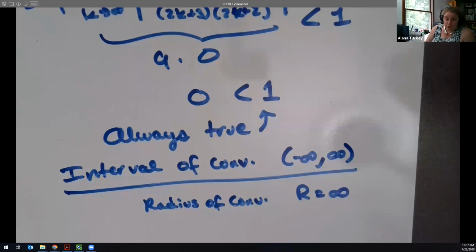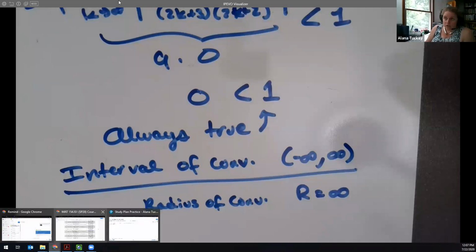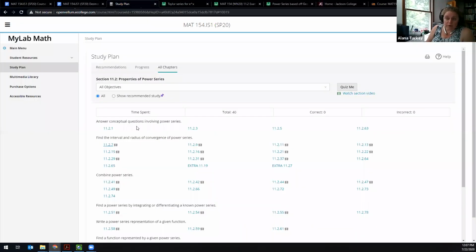Everybody good? So be warned, you are taking a test on this on Monday. As you can see, the chapter 11 questions are going to be rough, and they're going to be worth a lot of points. So you don't want to miss them because there's so many pieces to these. I recommend, you guys all know where you can get extra practice from, right? Everybody knows about the study plan in My Math Lab. If you know that 11.2 and 11.3 are a struggle, you can go to the study plan and grab extra questions of whatever you like.